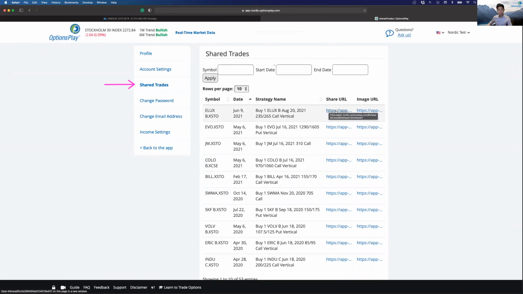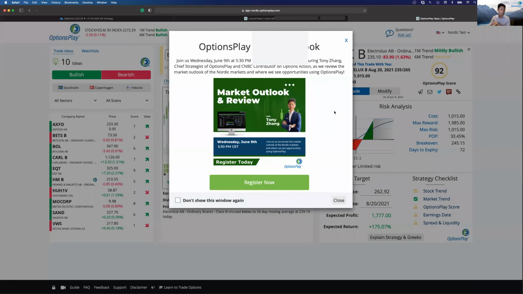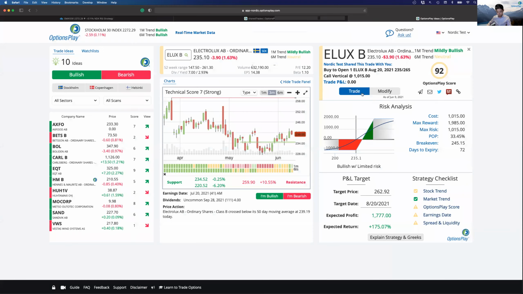And you can click on a trade such as this one that I created on June 9th, which is, I'm sorry, the trade that I just made today. When I click on it, it's going to bring up the trade in OptionsPlay that I just saved. And not only does it bring up a previously saved trade, it also tracks the trade P&L. Because the markets are closed right now and it hasn't moved, my trade P&L is 0. But when I open this trade up tomorrow, you're going to be able to see how this trade performs. And you can all do this in your own portfolio when you have OptionsPlay.